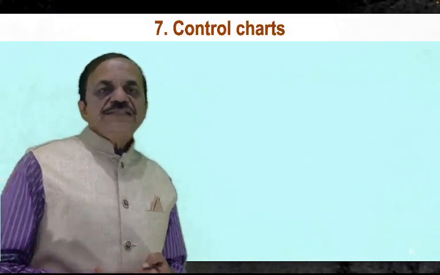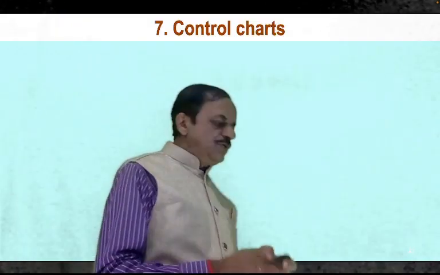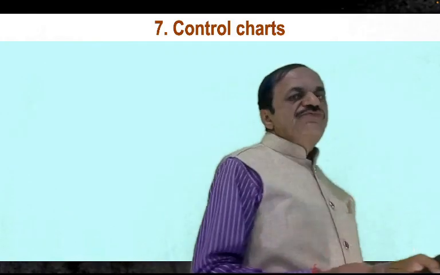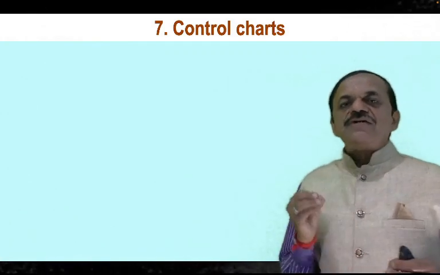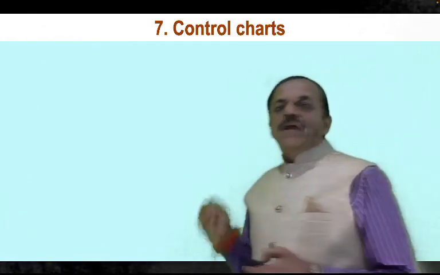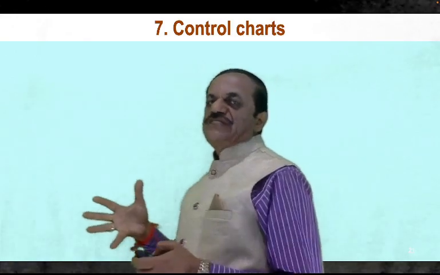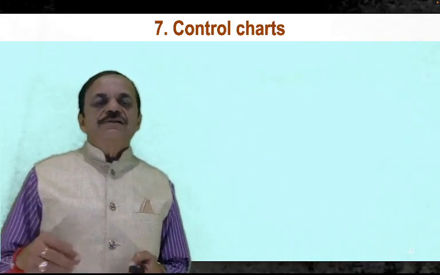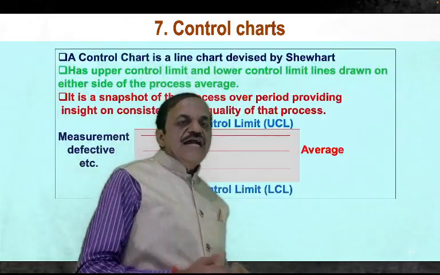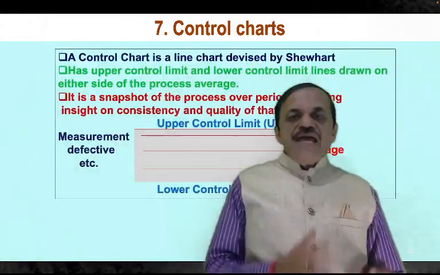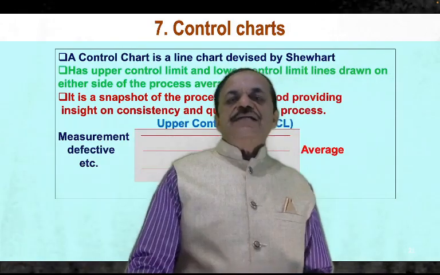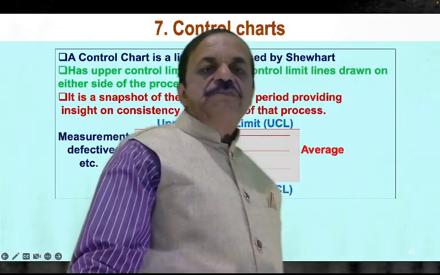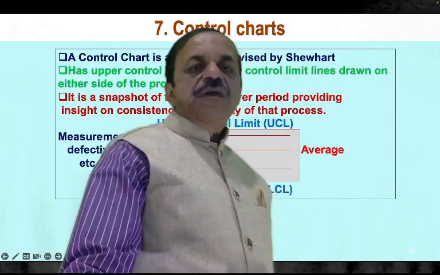Next, the last one is the control chart. Please remember, a control chart is meant to be drawn for critical parameters only, where you are struggling to achieve them. One product can have more than one control chart, depending on how many critical parameters are there in that particular product. A control chart is a line graph. Here, the average of the readings becomes the central line. That is to say, if you have inspected 100 parts, their average value is the central line.